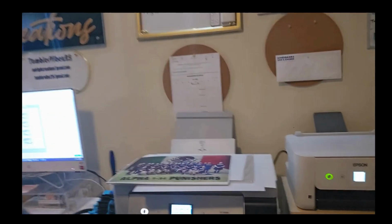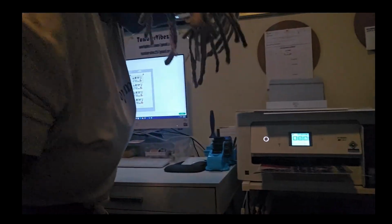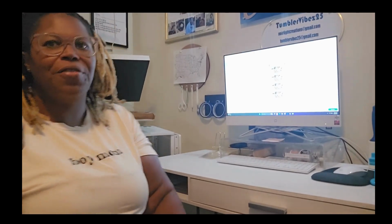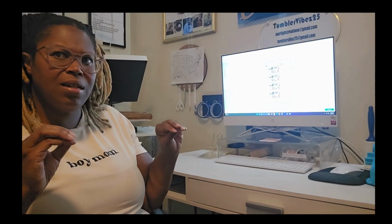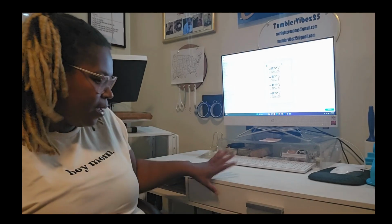And then I would show you the tumbler presses, but at the moment they're off in the corner. I have them on a rolling dolly so I can roll it over here. My office space is kind of small, so what you see on this side is all my office space, and then I have storage on the opposite side.